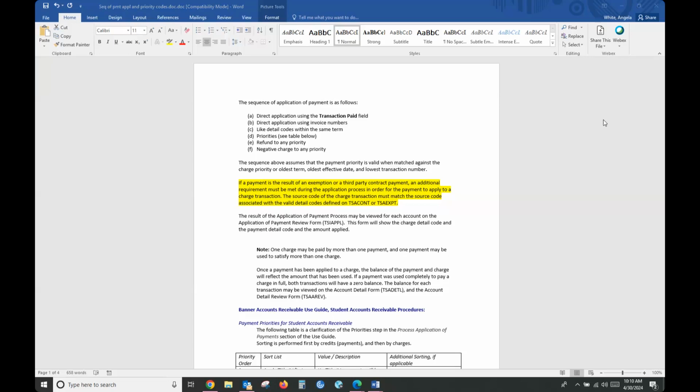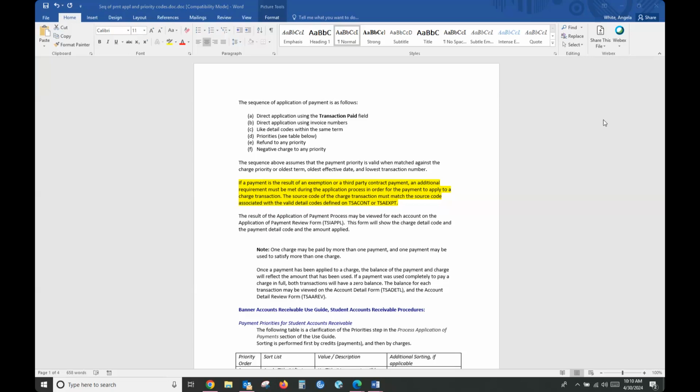Then it's based on your priority codes, then refund to any priority, but again, that's based on your parameters, and we'll talk about those later, and then negative charge to any priority, also based on your parameters, okay? So that's the order in which, when you run either an online application of payment or a mass, batch application of payment, that's how they go.